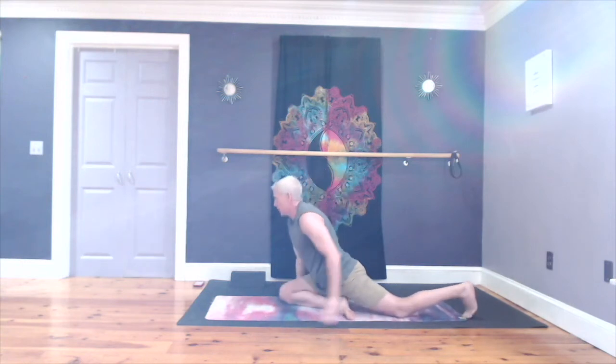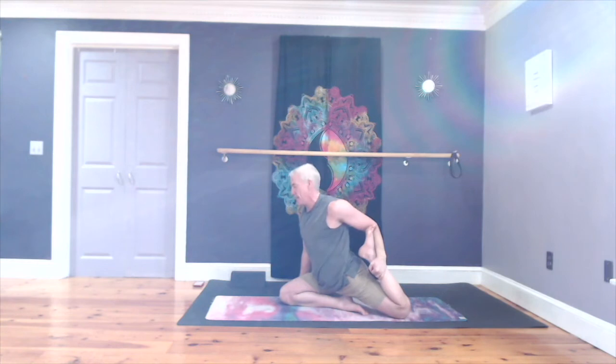And then into the emperor. So if you get that foot, great. If you can't, back it into a wall, back it into the front of your couch. Just get that knee to start to bend, and then bring the chest up nice and high. Kick that knee into the mat, and then see if you can squeeze that left glute. If you can recruit that left glute against all of this stretch through the front of the hip, that is a good day. Take a big breath in here.